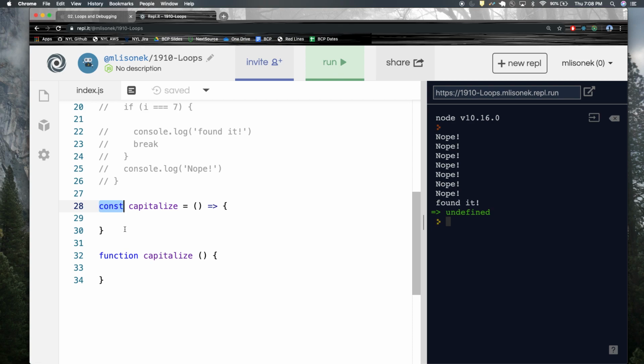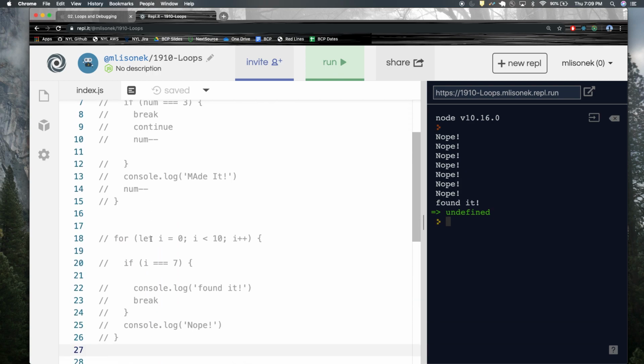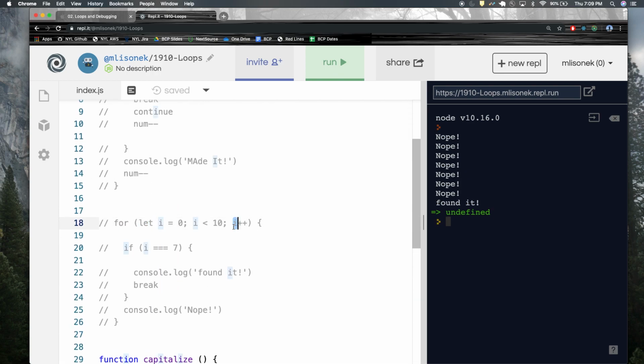You also might be asking, what is const? Const is another way to declare variables. However, it can never be reassigned to another value. Like up here, let i, right? At the end, we are incrementing i every time. But what we're actually doing is we're saying i is now going to be equal to whatever i was plus 1. We are reassigning i. If I said const i equals 0 in the for loop declaration, a huge error would happen, okay? Because anything defined with const cannot be reassigned, okay?